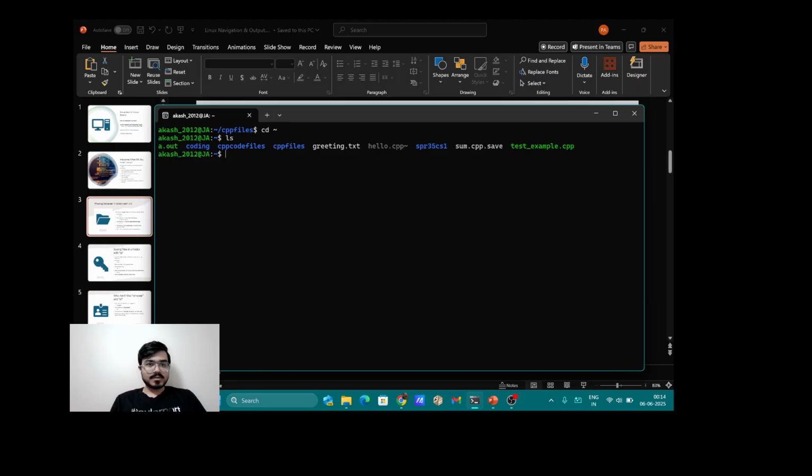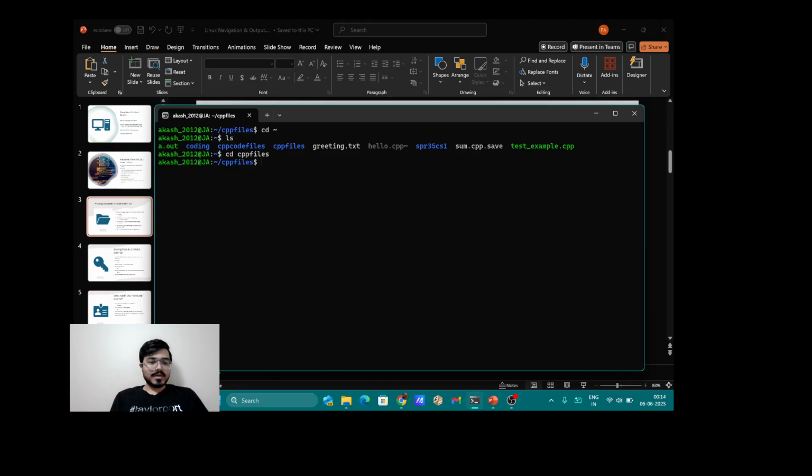So I want to go into the cpp files: cd cpp files, and enter. You can see I am going into the cpp files. So whenever you want to go into any folder, you use this command, cd and the folder name.